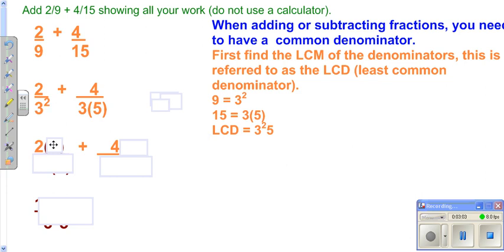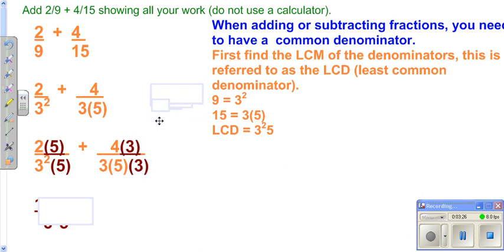So we need to have a 5 on the bottom. And if we multiply the bottom by 5 to get our common denominator, you gotta also do the top, because you can only multiply by special forms of 1, and 5 over 5 is that. Looking here, we need to get a 3 squared times 5, so we need another 3 in the bottom. And if you multiply the bottom by 3, you gotta multiply the top by 3.